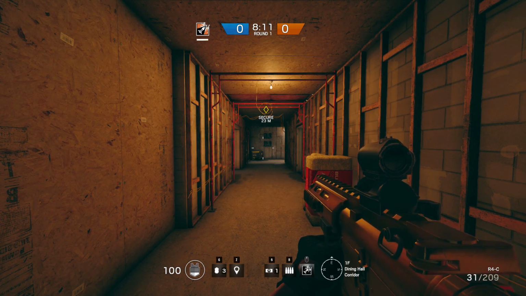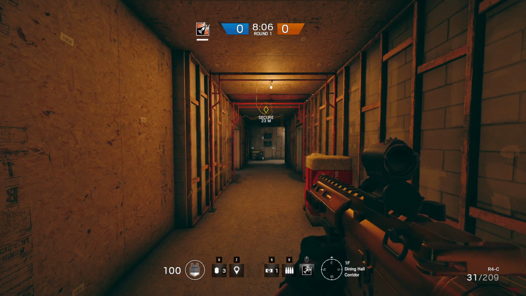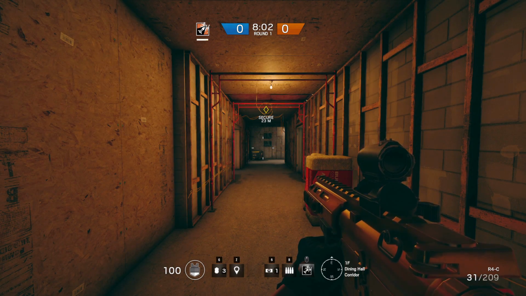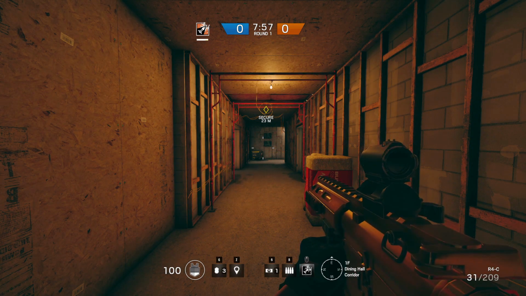to help you in Rainbow Six Siege. So these four key techniques are pre-aiming, pre-firing, using your angles correctly, and jiggle peeking. So I'll quickly start with pre-aiming.